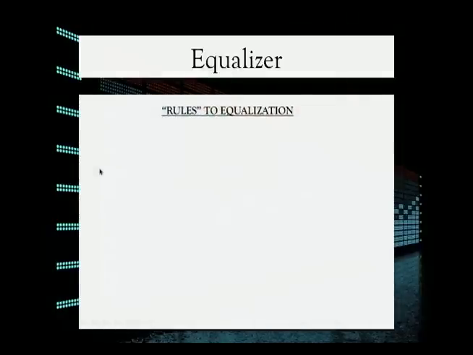So there are some rules, and I'll put that in quotes, to equalization. The reason I say rules is because it is good to understand the fundamentals and the basics. But honestly, engineers do things differently. Everybody has their own style and their own method, and a lot of times in engineering there's more than one way to do a number of things. But these general rules will get you off to the right start, or make sure that you can develop a consistent process that's going to allow you to have a more professional sound.